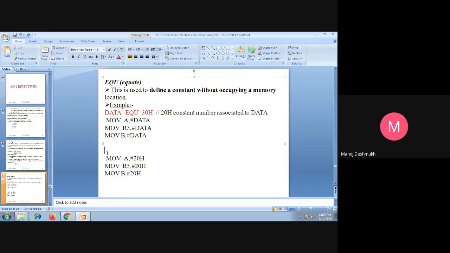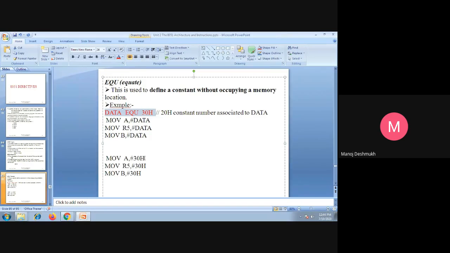After some time or some days, if you want to change that number to 30, you should go to each and every instruction where the number is used and change it to 30. This is a hectic job when we want to replace a single number, 20 by 30. If you do not use this directive, you have to make changes in every instruction wherever that number is used.